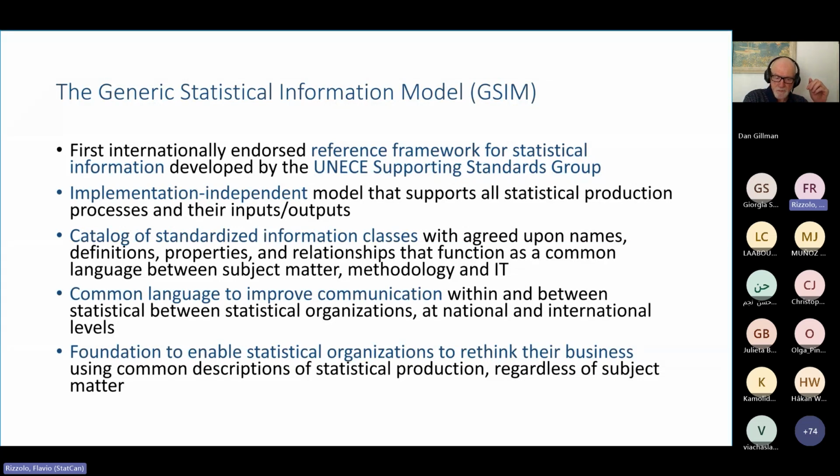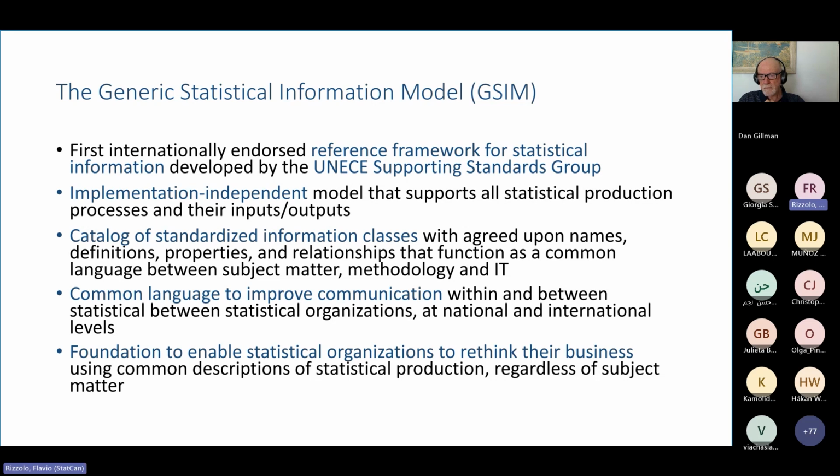So GSIM, like its name suggests, is an information model, which is designed to capture key information aspects of statistical production, from processes to concepts, data organization, and exchange. The model was developed as an implementation independent model, which is very important in this context, from which software solutions can be developed using implementation standards like DDI or SDMX.